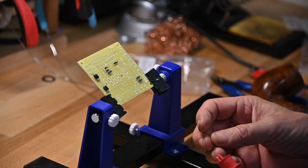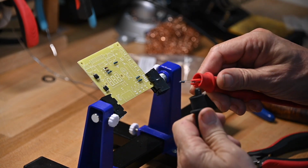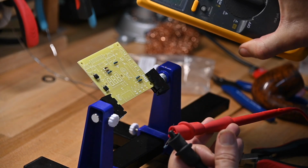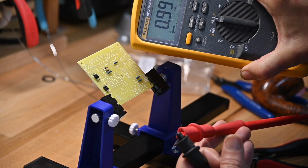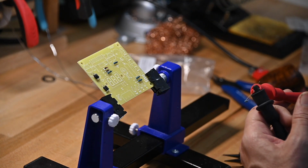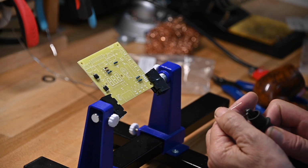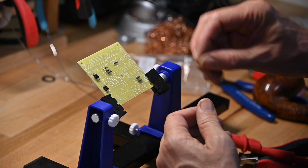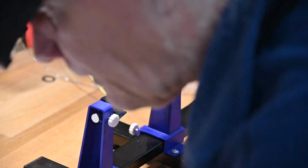If you ever think, I can't really read this resistor value, just get your multimeter and test it. As you can see there, this is reading at 9.97 kiloohms. So that's the 10K resistor. So you don't have to trust your eyesight necessarily. You don't have to trust your perception of the colors that they have. Just put it on your meter to be sure.